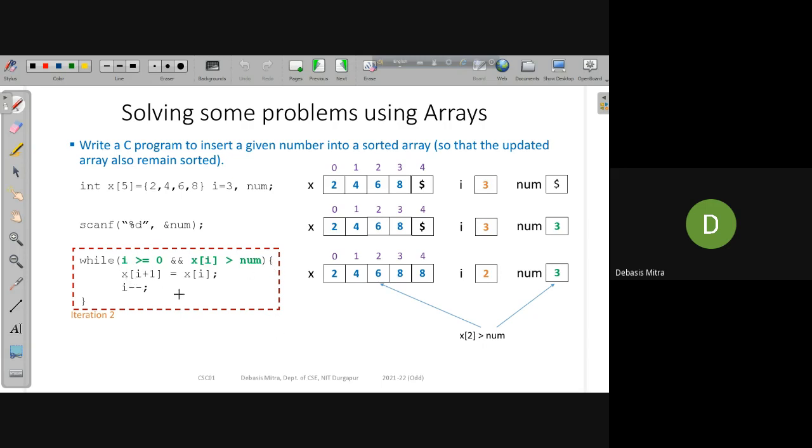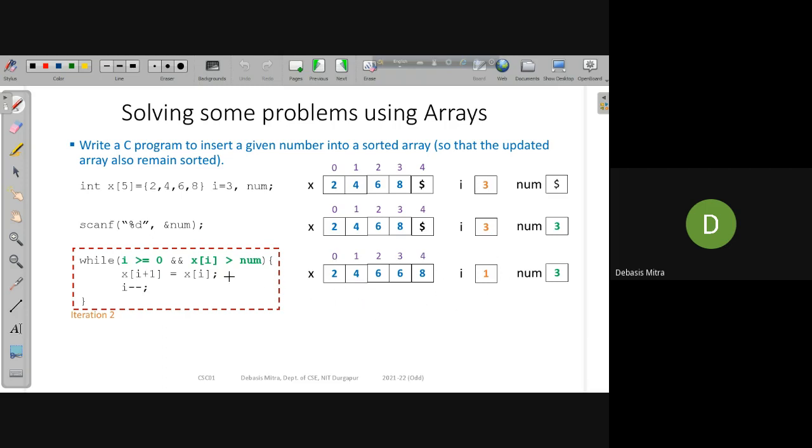So now this particular statement boils down to x[3] = x[2]. That means now safely 6 will be overwritten here and i will be decremented by 1. So current value of i is 2. i will become 1 and it will go for the next iteration. So this is the end of iteration 2.